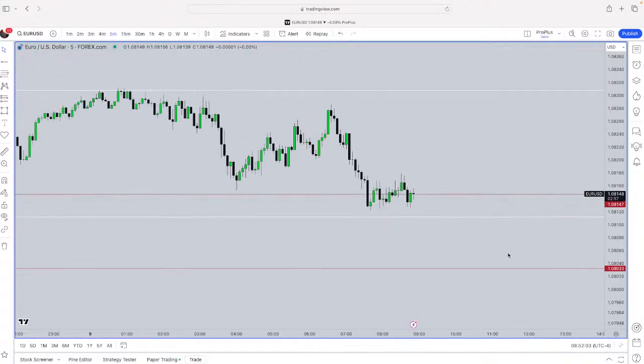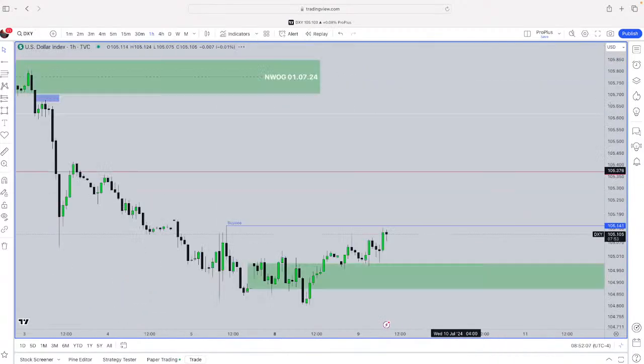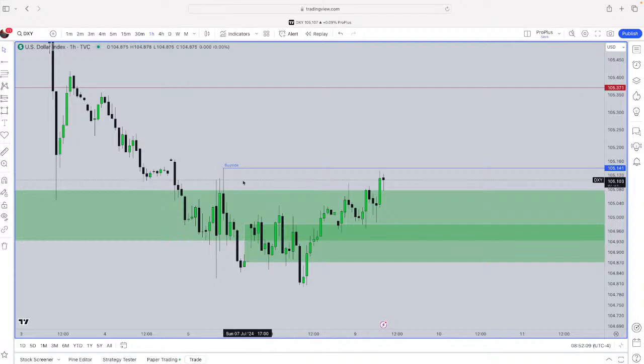That's the only thing that I saw this morning for euro. Take a look at dollar. Dollar's targeting this buy side here, and there's a daily opening gap from Thursday. So look how it respects the weekly opening gaps here. So came back down, tapped into that.